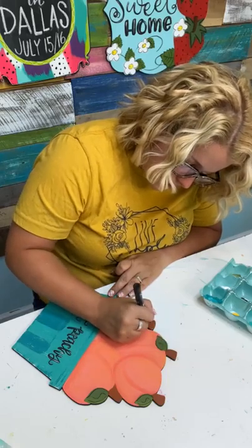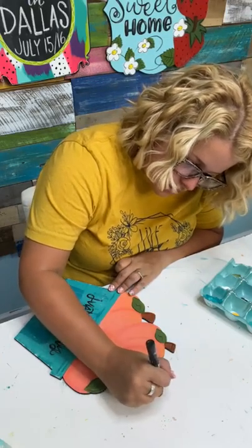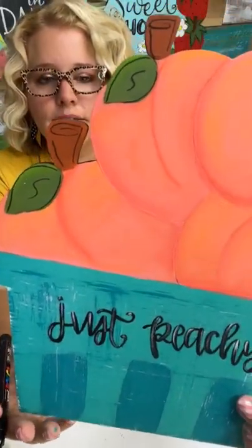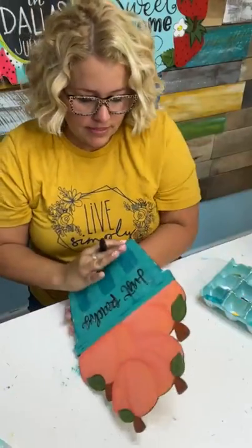Now, when you're adding these little details, don't focus on staying on the etched lines or anything like that. Kind of go on the insides of the shape. So see how I didn't stay on the edge of the leaf? I kind of came in from it. That makes a big difference.